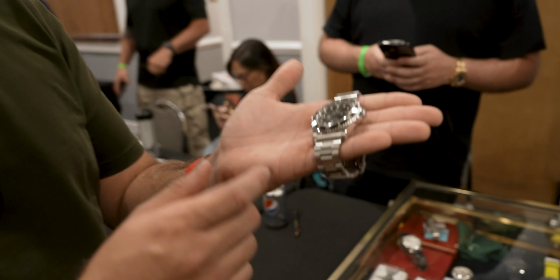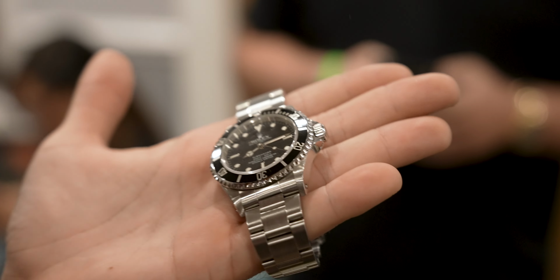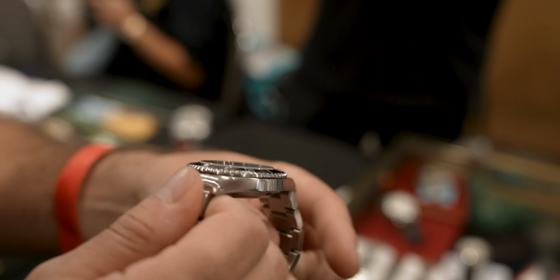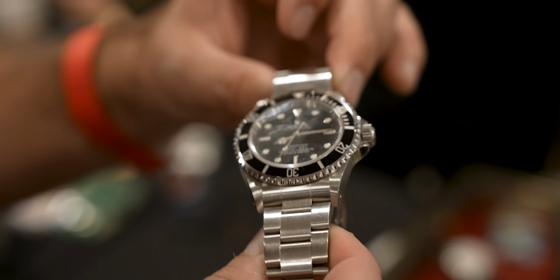Like this is such a gorgeous piece for $8 grand. It's insane. I mean, it's got a really, really crispy case, extremely crispy bezel, perfect dial, perfect hands, really nice case. I mean, just crazy, crazy nice. You're not going to find conditions like this anywhere on the internet for this price.